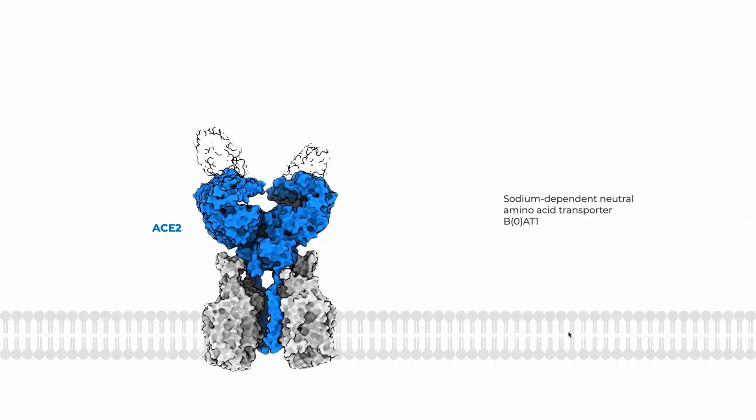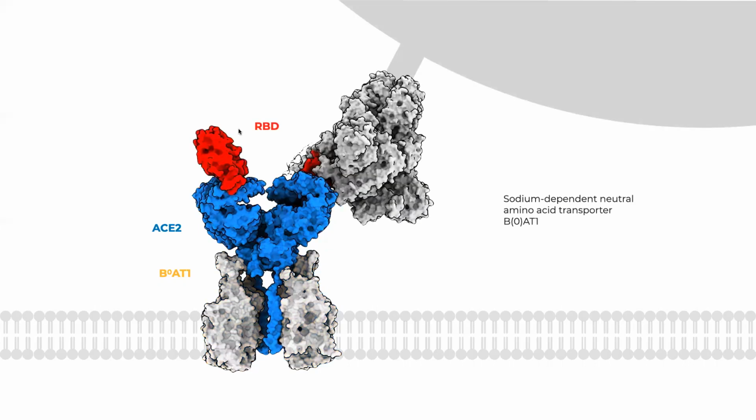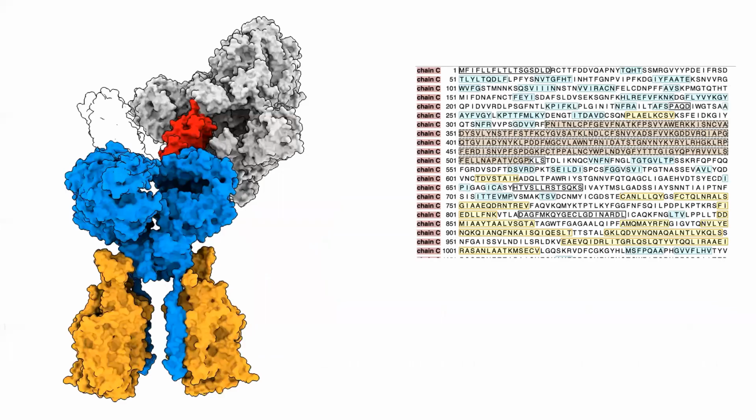The membrane of the cell has a specific opening, and that opening is where this ACE2 receptor sits. And the ACE2 receptor then has, so this is the B0AT1 sodium-dependent neutral amino acid transporter. And then we have this receptor binding domain. So here we just see this individual piece, but essentially this piece belongs to this receptor binding domain portion of the spike glycoprotein, and that's a part of the virion. So essentially what we have is this.